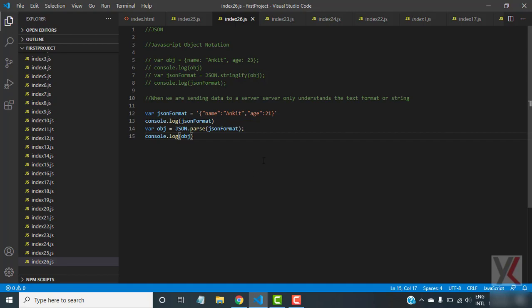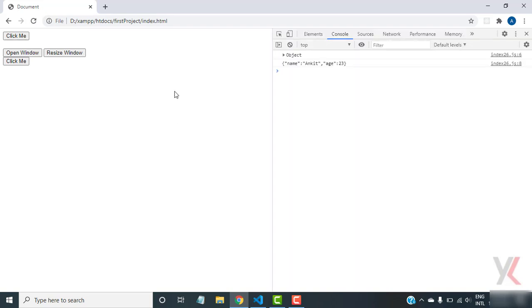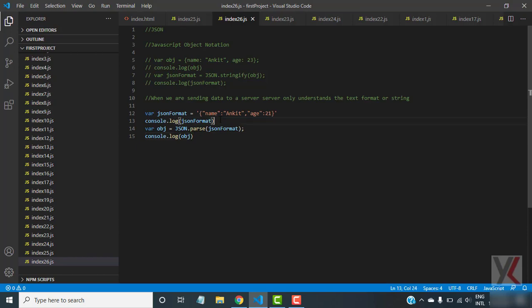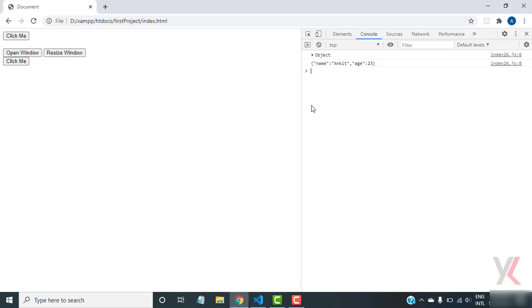Now let's see the result. We'll open our inspector by using F12. You can see we are getting an object. This is the object format.